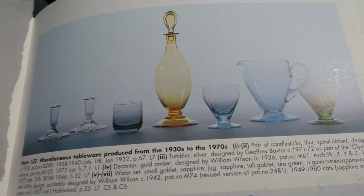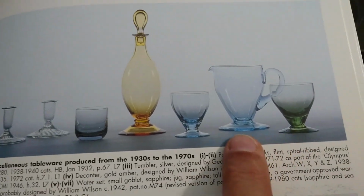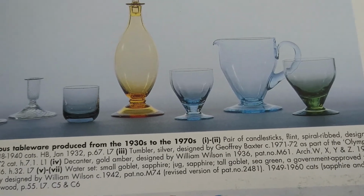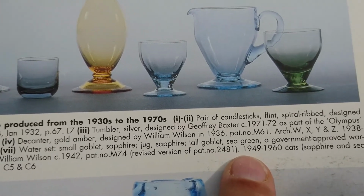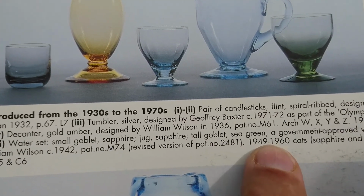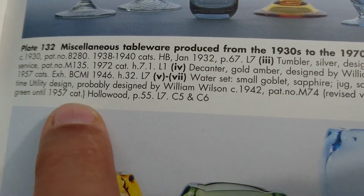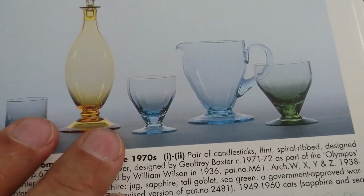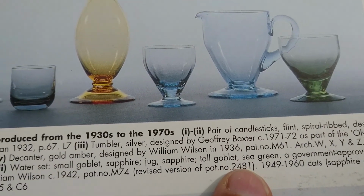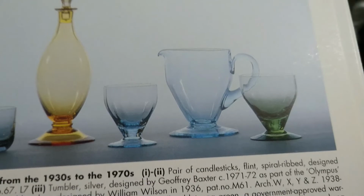The first thing I'm showing you here is the Leslie Jackson Whitefriars book. It doesn't have a decanter, it just has the jug and the glasses for M74. It says revised version of the 2481, and then it says 1949 to 1960 catalogues. It's actually to 61 because I've checked. And sapphire and sea green, and so on. So anyway, that's all you've got. No decanters. There's no actual 2481. And there is a difference, and I'll show you the difference between the M74 and the 2481 as well.